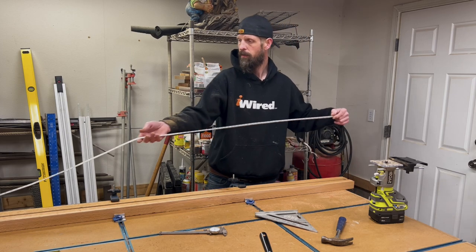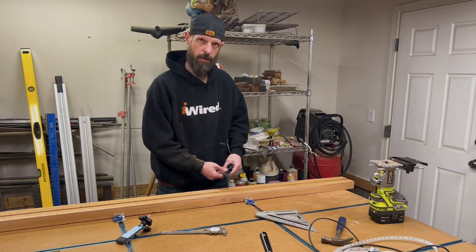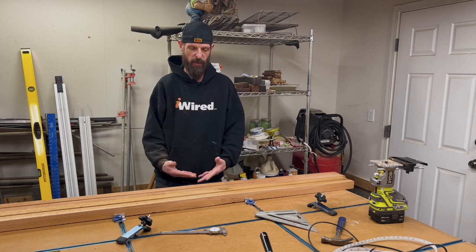So we can go ahead and remove our LED strip. Pull this out. And through the wonders of movie magic, both of them are complete.